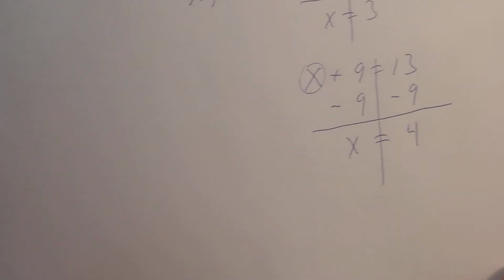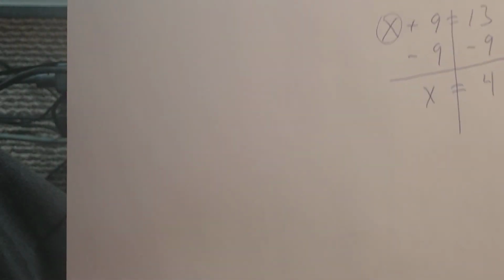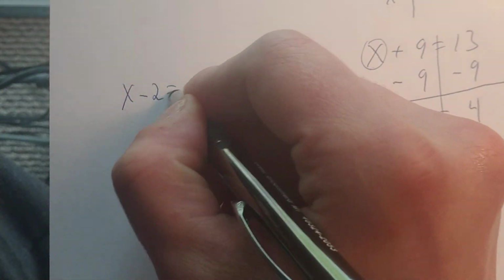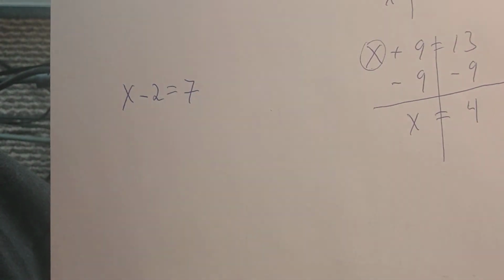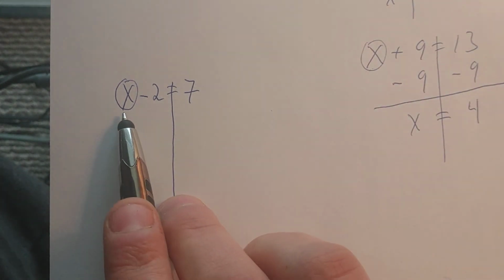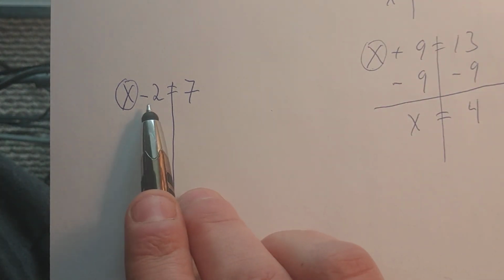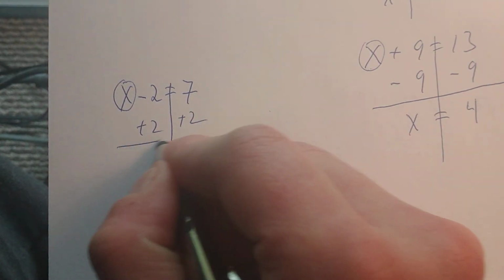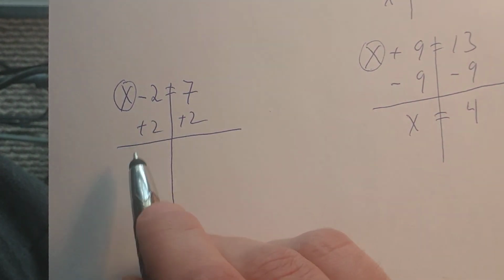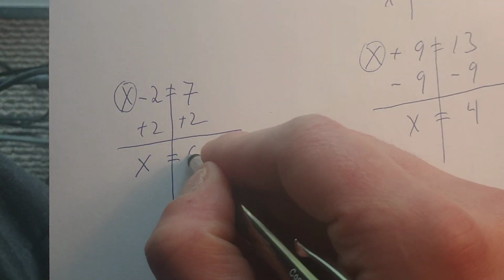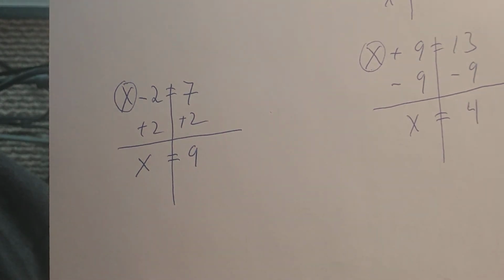Okay? Well, what about a subtraction problem? No different. x minus 2 equals 7, let's say. All right? So when you're looking at it, find your variable, draw a line down there, and then we want to get this by itself. So we have to do the opposite of subtracting 2, so now I'm going to add 2 to both sides, like that. So now negative 2 plus 2, I'm just left with my x, and then 7 plus 2, I'm left with 9. So I know my x equals 9.